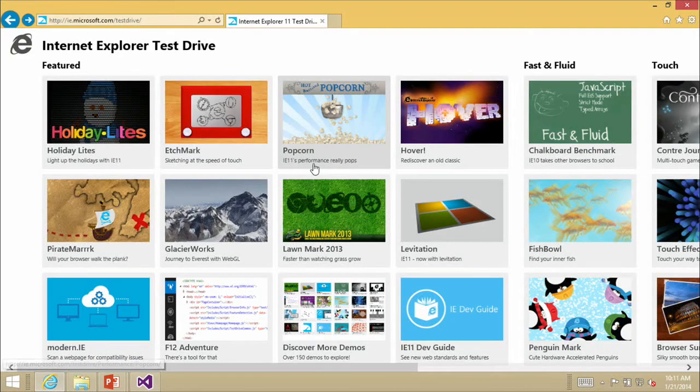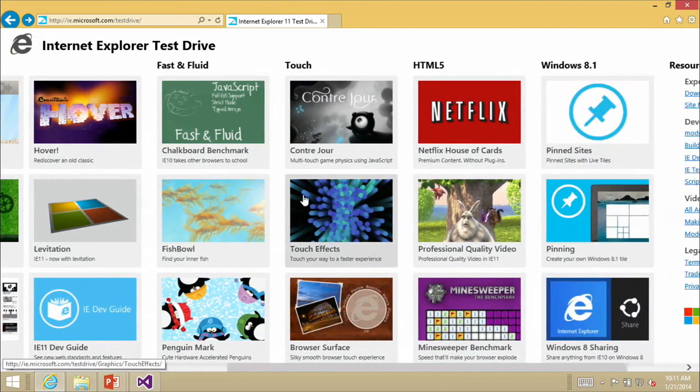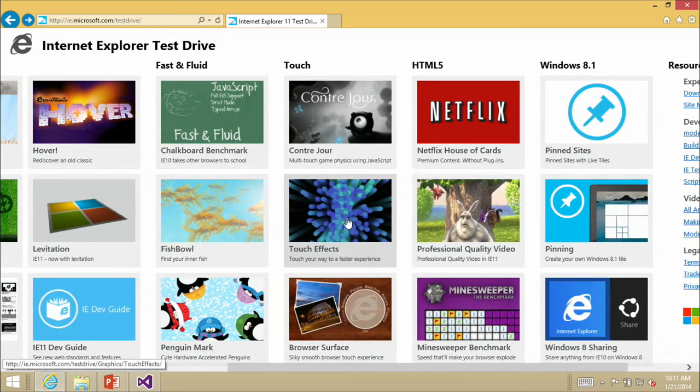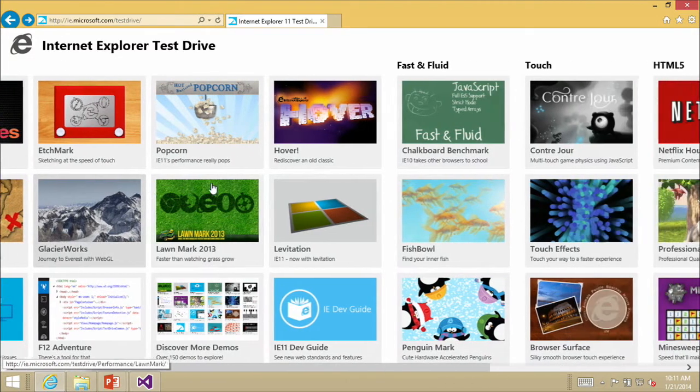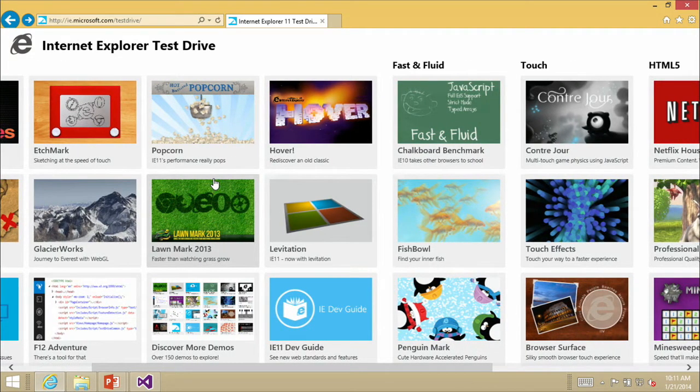And for those of you who haven't seen this site before, the test drive is a really great place to go and test out some of the newest technologies that we have in the browser. Everything from WebGL to Canvas, the encrypted media extensions generally are all going to have a representation here and an ability to try that out.